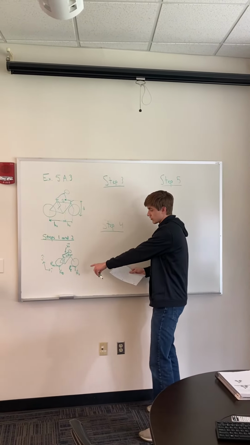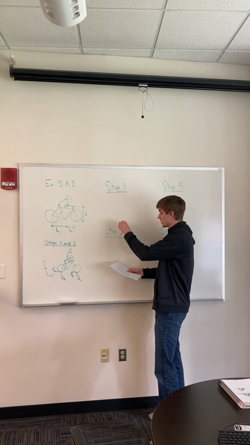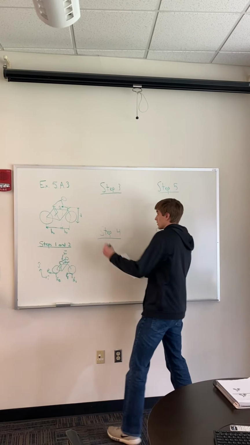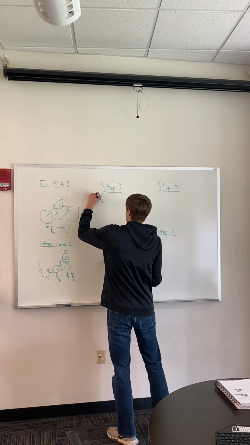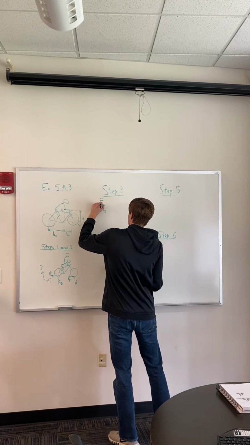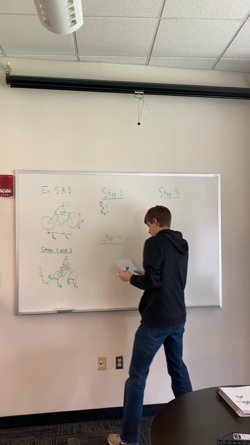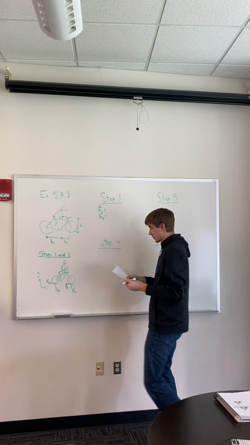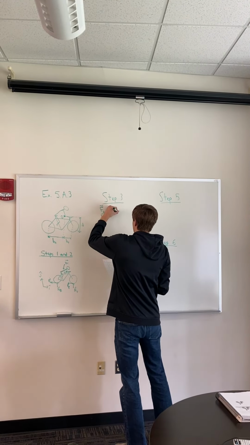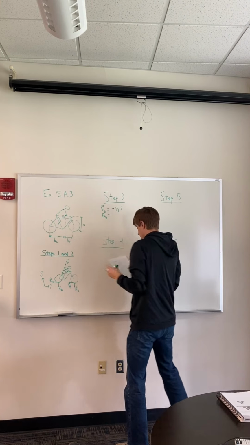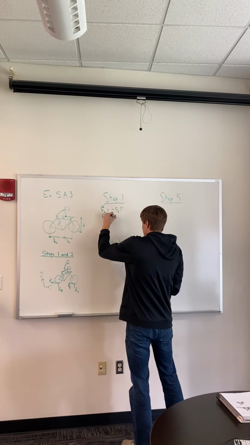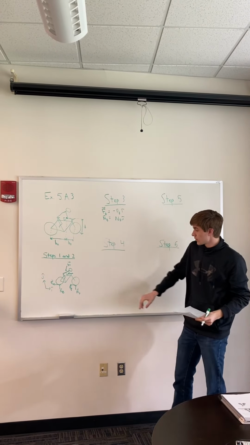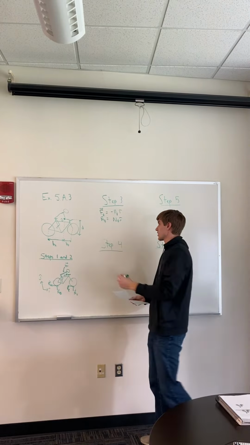Okay, so next, now that we've got our forces from our free body diagram, we need to label our forces in vector form. So starting off with the rear tire, we've got our friction force as well as our normal force. The friction force is acting in the i hat direction, normal force in the j hat, so we can simply label those as negative F_B i as well as a positive N_B j. And so it's going to be the same thing for the front tire, only this time subscript F.